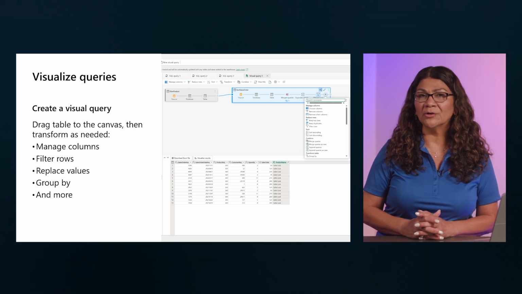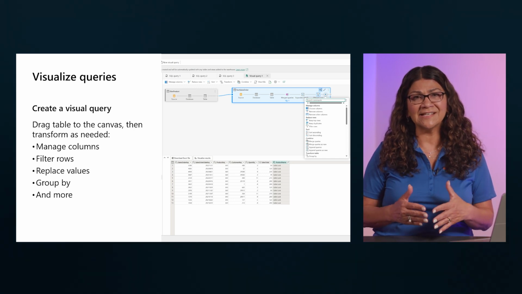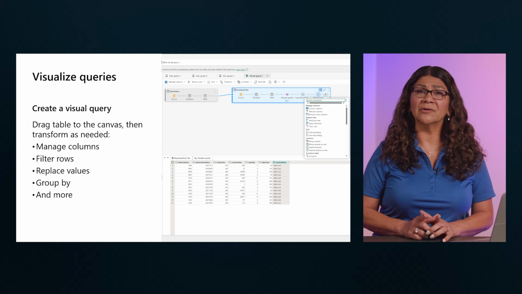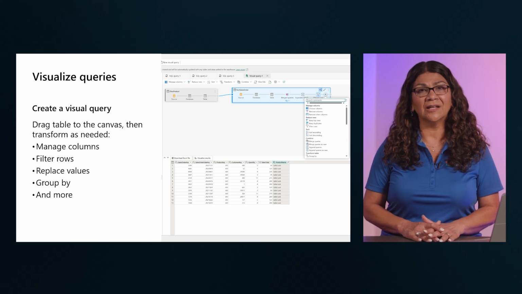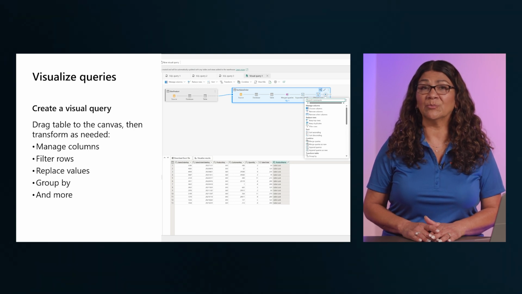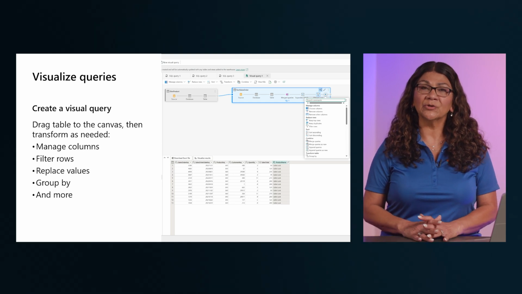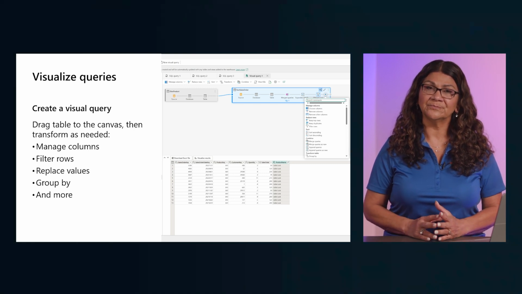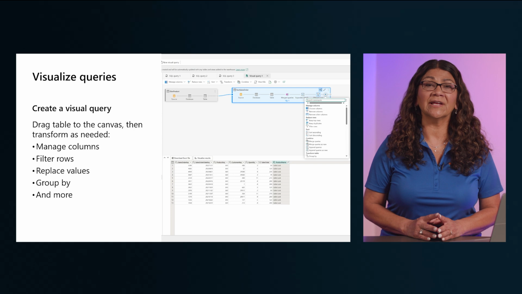You can use filter rows by applying filters to rows based on specific criteria to narrow down the data set to include only the rows that meet the criteria, like filtering rows where the amount is greater than 100. You could also use replace values within columns to clean and standardize data by replacing incorrect or inconsistent values, like replacing null values in the customer ID column with a default value. Use group by to group data by specific columns and to apply aggregate functions. You can summarize data by grouping and aggregating, which is useful for reporting and analysis.